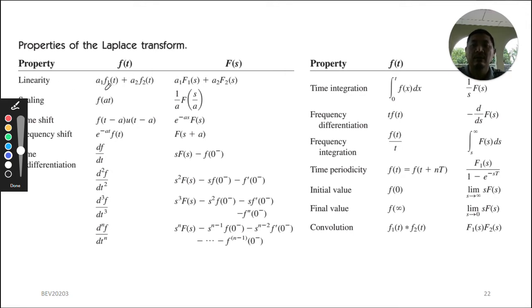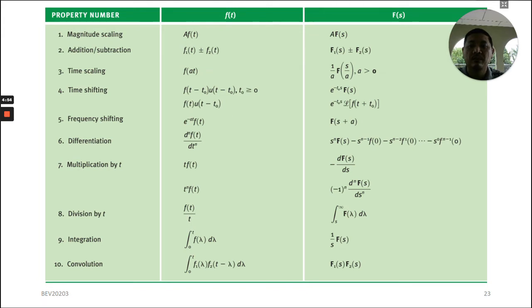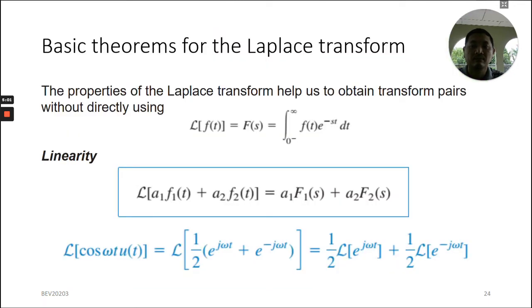So if the function f(t) is in this form, you can simply transform the function in this form. And if the function is in this form, then the transformation is simply referring to this form. We will look at how we can apply this in a few examples after this. Same thing, this is basically the same property table.